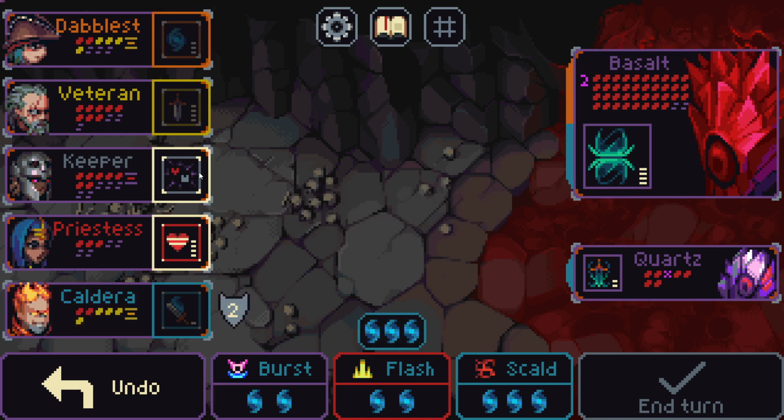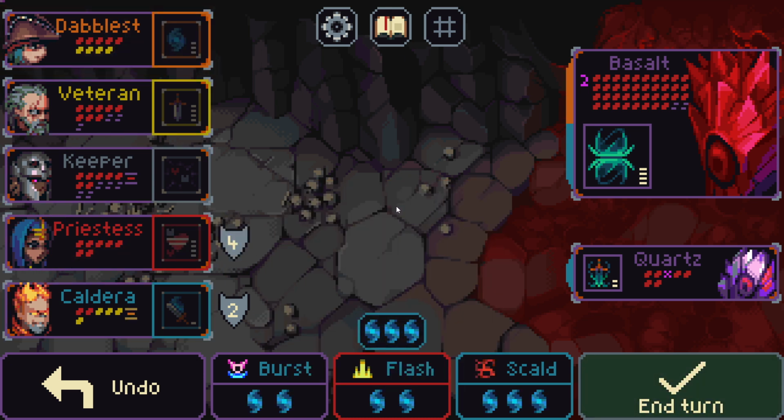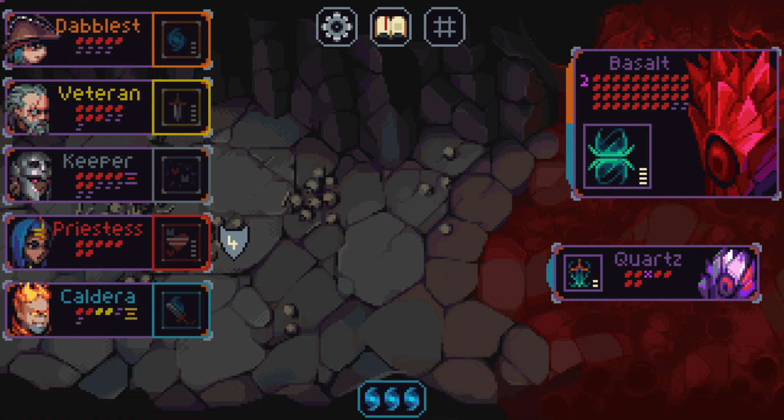Oh wait, I didn't use this. We're using that on you this time. Wait, no we're not. I'm gonna cleanse you. We're using it on the priestess. We'll do it like that. I like that turn.